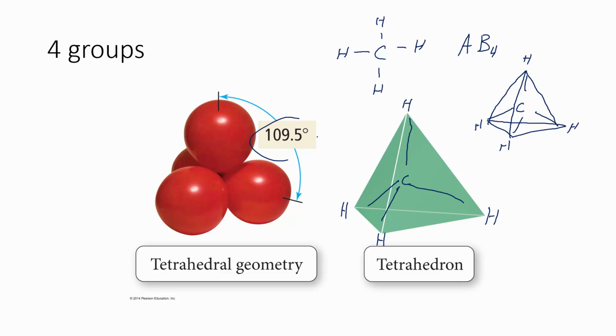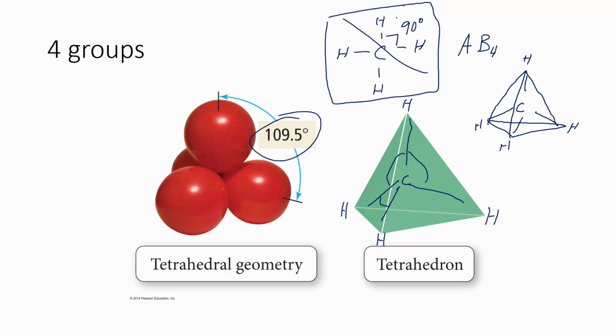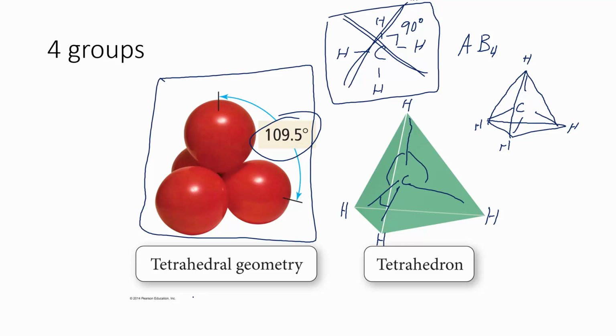And so we got about 109.5 degree angle between one atom and the next here, which is much different than the Lewis structure showing us, right? The Lewis structure is showing us 90 degrees. That's not the actual shape. That's just the connectivity. So don't forget that. Connectivity is what the Lewis structure gives us, how one thing is connected to another. We then have to take valence shell electron repulsion theory and come up with the idea that methane, CH4 as a molecule, will adopt a tetrahedral arrangement in three-dimensional space.